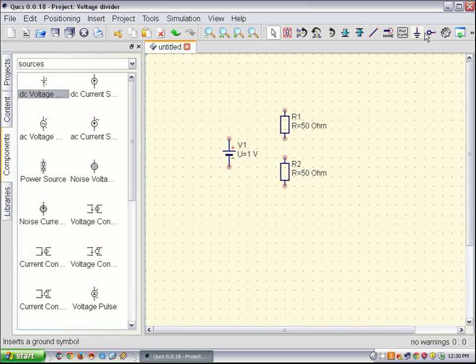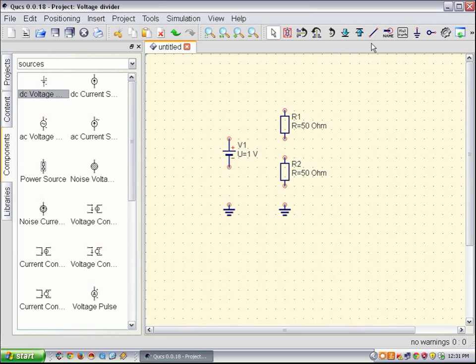Now I go to add the ground signal. So this is the ground signal. You can have one single ground signal or you can have two different ground signals, but the ground is only one ground. It doesn't matter how many instances you use. So these two ground symbols are instances of the same ground symbol.